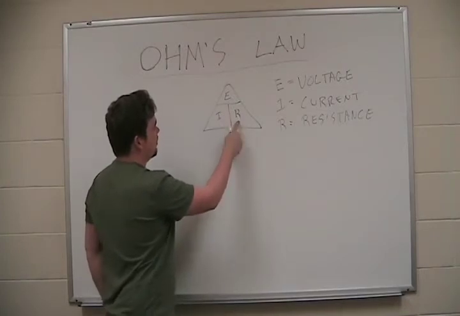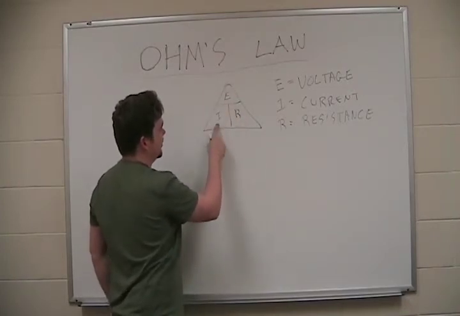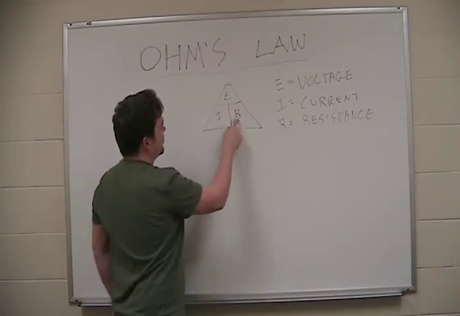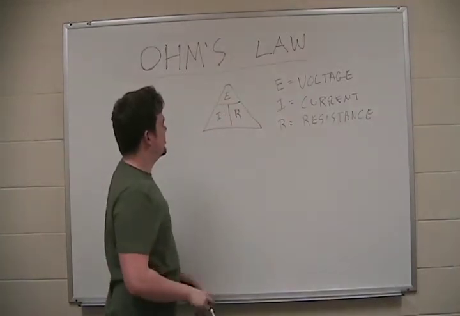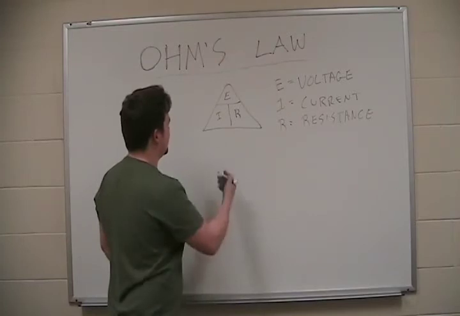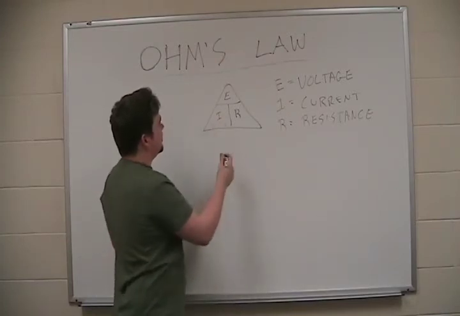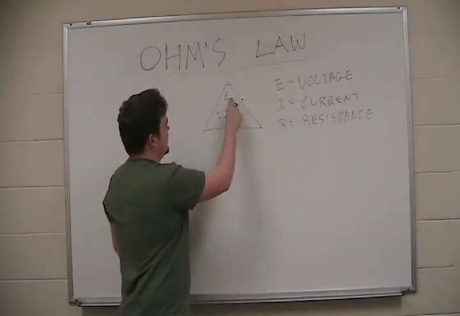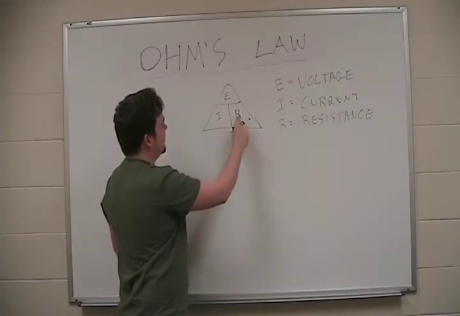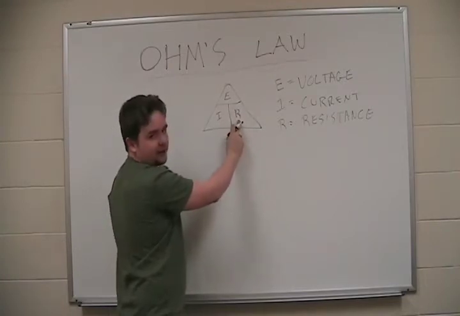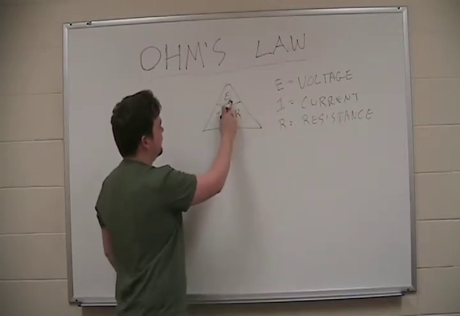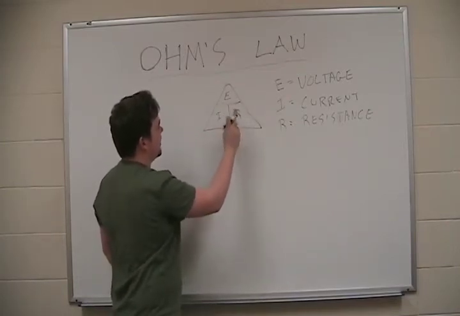And here's how the triangle works. If you say you want resistance, you have voltage and current, R equals E over I. If you have the resistance and the voltage, but you need to find the current, you know the formula is E over R. If you have the current value and the resistance value, but you're looking for the voltage value, E equals I times R.